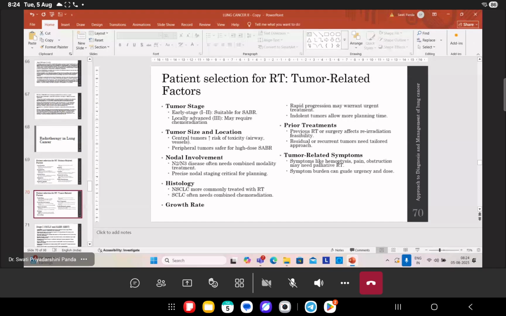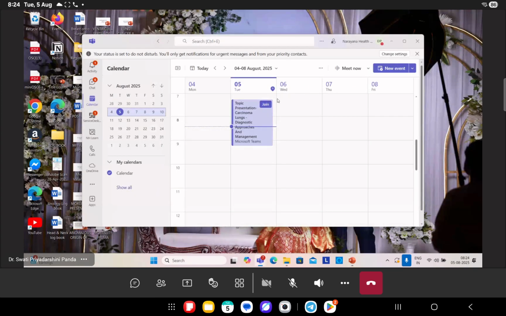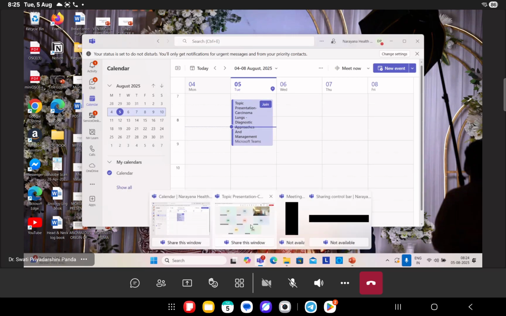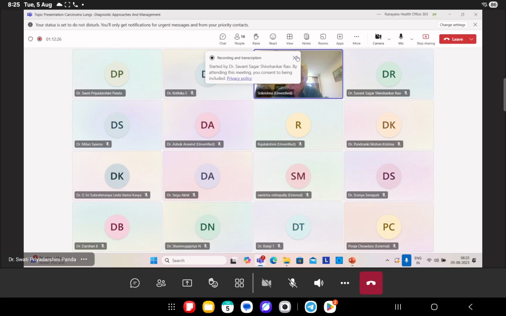All right. Yes. It was an extensive presentation. Now, a few things that you all should know, basic things. Once you see a patient with a suspicion of lung cancer, first thing is, as you said, chest X-ray. In the chest X-ray, whenever you see a nodule, you want to know whether it is a benign nodule or a malignant nodule. First of all, you have to differentiate a nodule from a mass. A nodule is less than 2 centimeters, and anything more than 2 centimeters is called a mass lesion.